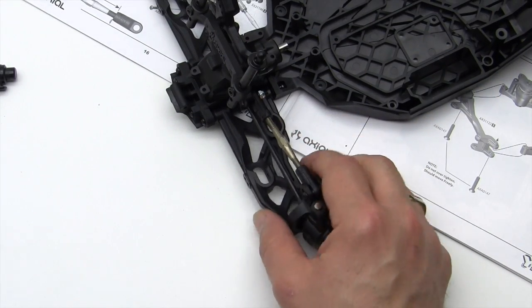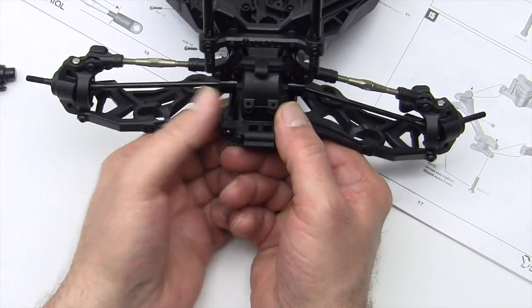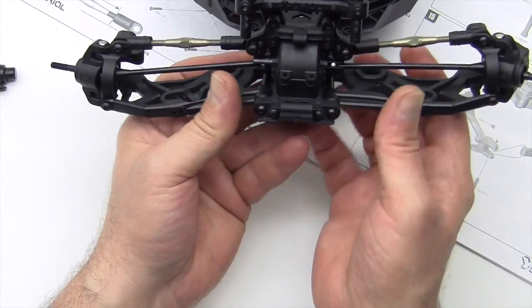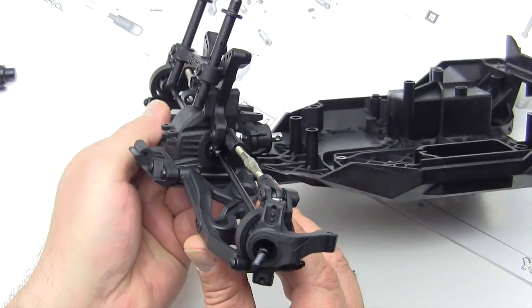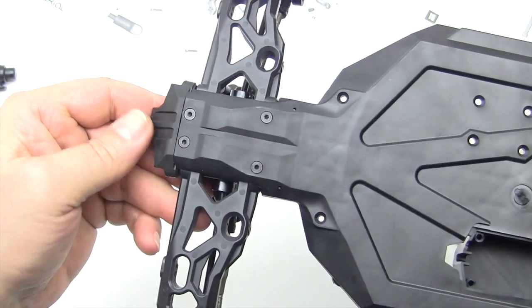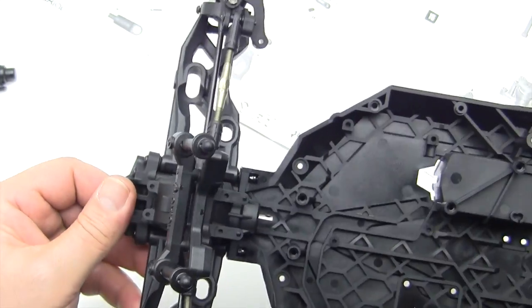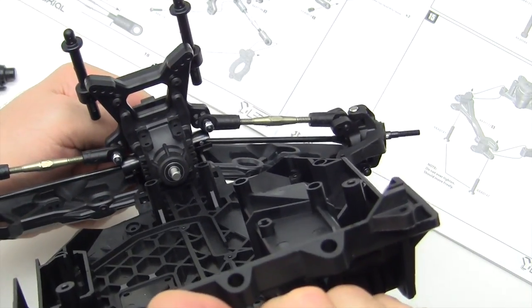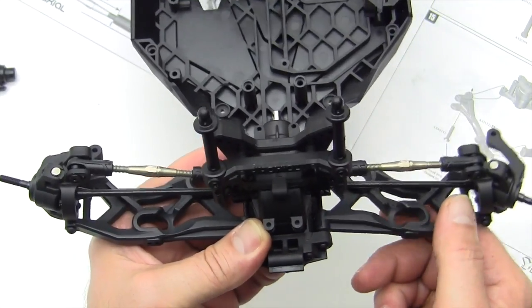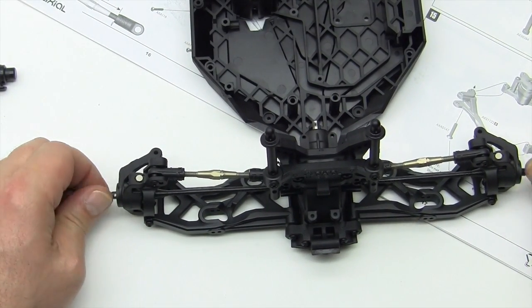Just like so. Okay, so now, again, we just want to make sure that everything functions properly and is loose and not binding up. And that's how it should look at this point. Pretty soon we're going to have to switch to a wider angle on the camera because pieces and parts are starting to get larger. But that's how it should all look. Okay, nothing binding. And we're all good.